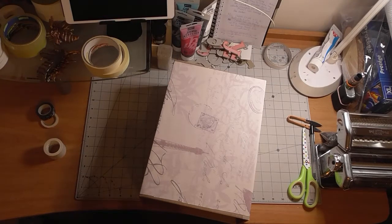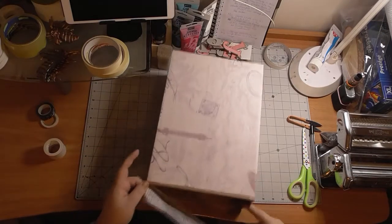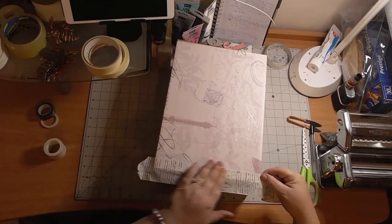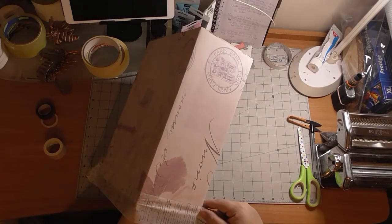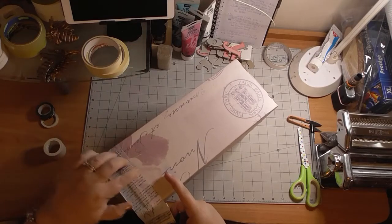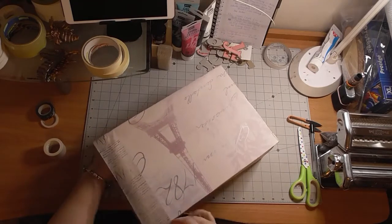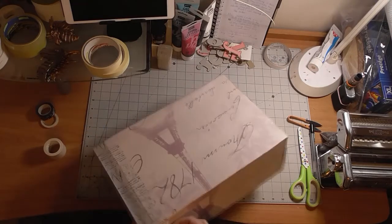Now I know these stick well, so I unpeeled some of it to have a look. There we go. This is what we've got. Okay, so I'm going to stick half on there, like so, stick it down, bring it round, and stick it down. Try and keep it straight, otherwise you'll end up with creases like that. But that could be just the edge of the wallpaper, because it's much thicker than normal paper. Then we're going to pull it out a bit more like that. That's terrible English, wasn't it? And then we're going to go all the way around.